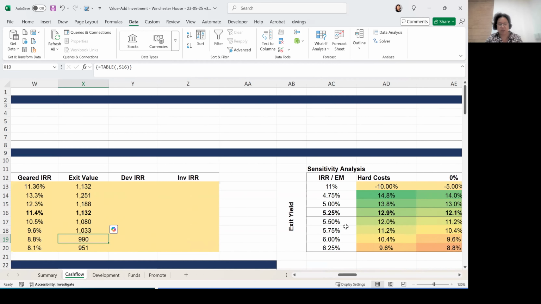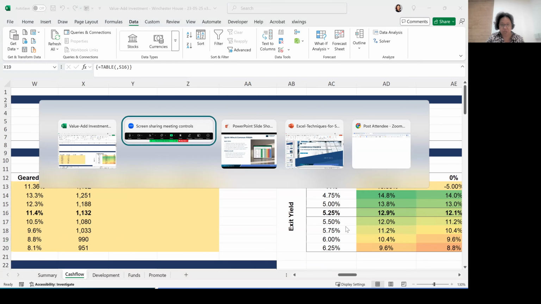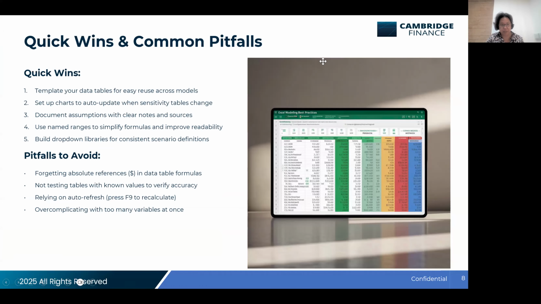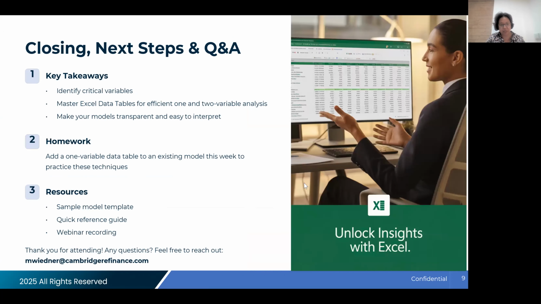Okay, so the key takeaways here are: isolate the variables. Don't use the scenario manager from Excel, and please start with one variable, and then you can get to two variables with many outputs, with one output.